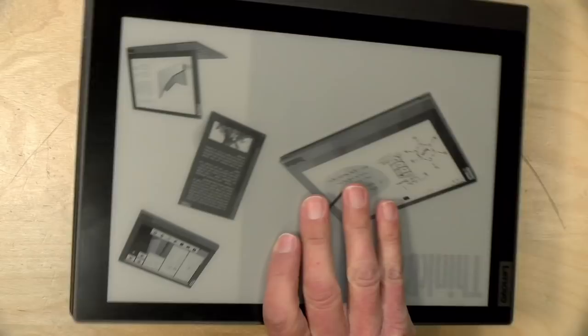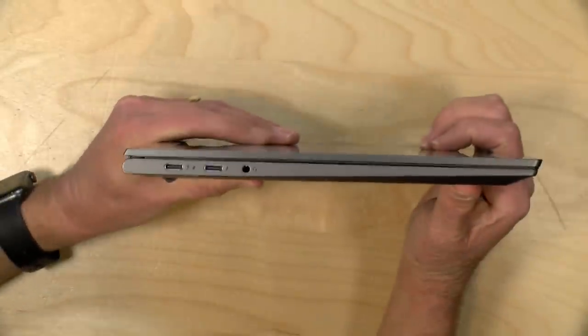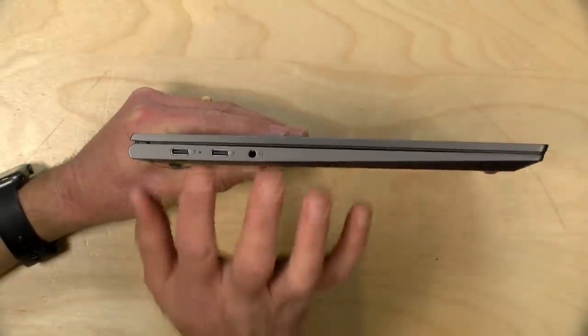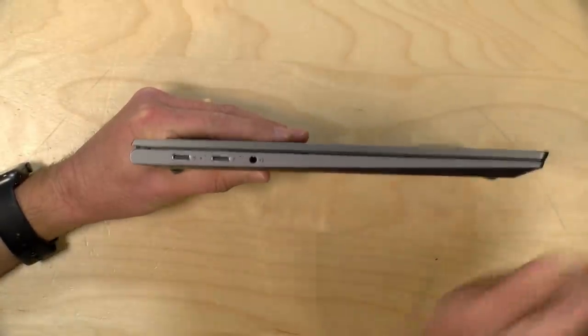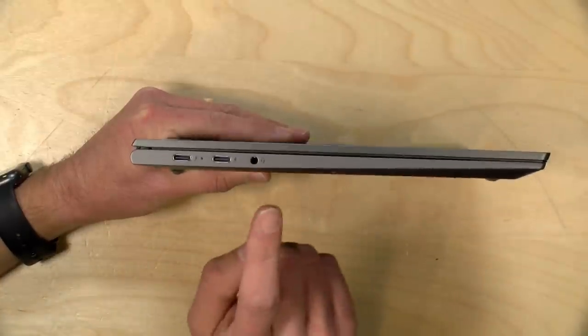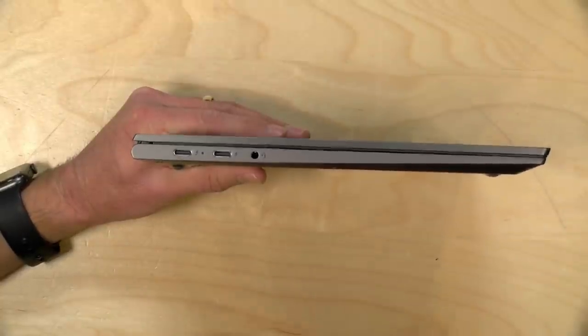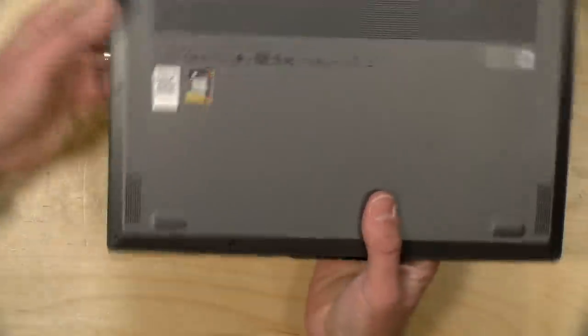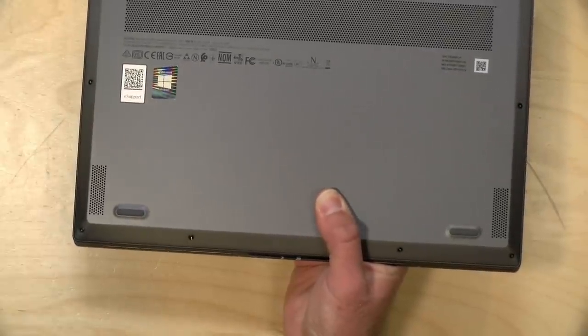You don't get much for ports on this one — unfortunately there are only two ports on the left-hand side, but they are both Thunderbolt 4 ports. These give you access to high-speed data devices like external GPUs and Thunderbolt docks, send display out to an external monitor, and also bring power in. You also have a headphone/microphone jack on the left-hand side, and that is it for ports. It does support Bluetooth for wireless devices. Speakers aren't bad — downward firing but very clear and crisp. Music sounds pretty good, though not a lot of bass, which is expected for this form factor.